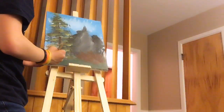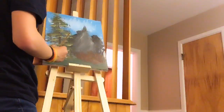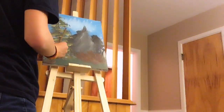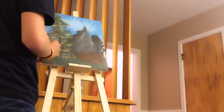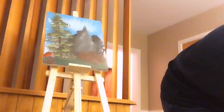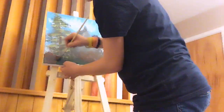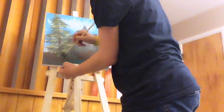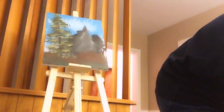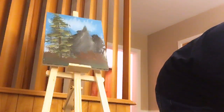Hold on, that didn't work at all. I haven't been holding my paint thing this whole time because it's very runny. Yeah, that's not working at all. That's okay. That is okay. See here? When that happens, you just forget about it. Happy little mistakes. Happy little accidents. Boom! It's gone. Now as for this, we're gonna forget about it. Forgotten.